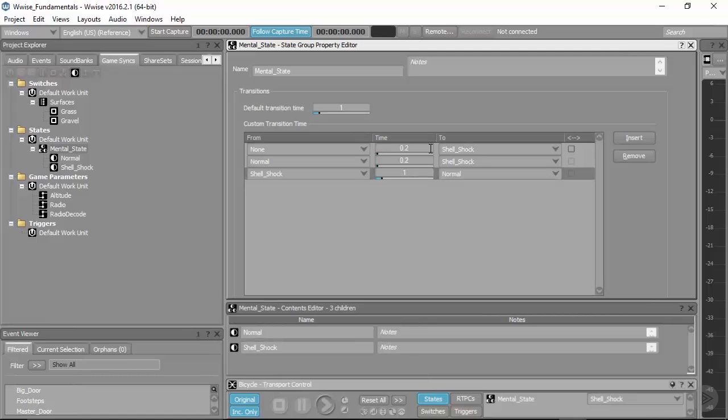If you use your imagination, states and switches cover a vast swath of different kinds of functionalities that you can create within Wwise. They're incredibly useful, especially used conjunctionally, and you will notice that for some situations, either states or switches could apply. Just think of it this way. Is this something that you want to affect just a small number of game objects, or is this something that you want to affect a large number of game objects? Because remember that if you're using a switch container, you're going to have to manually code in the name of every single game object that you want affected by that switch.